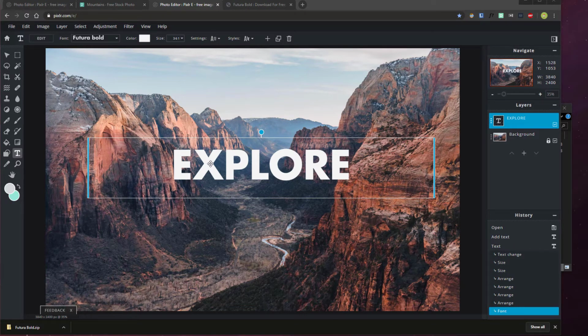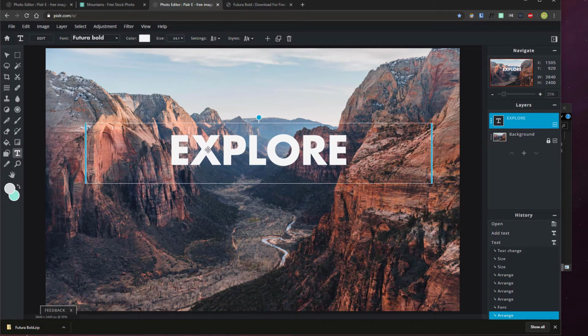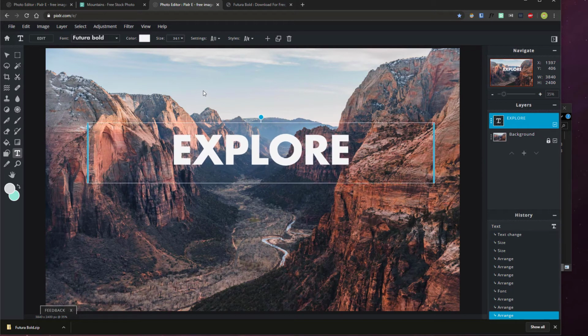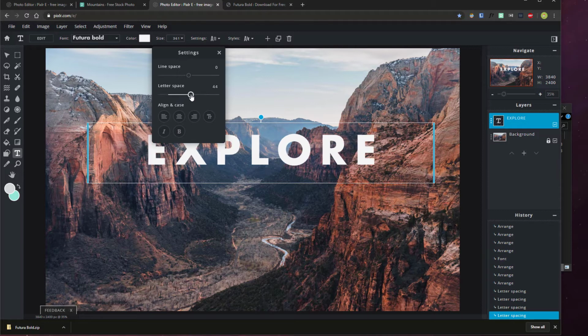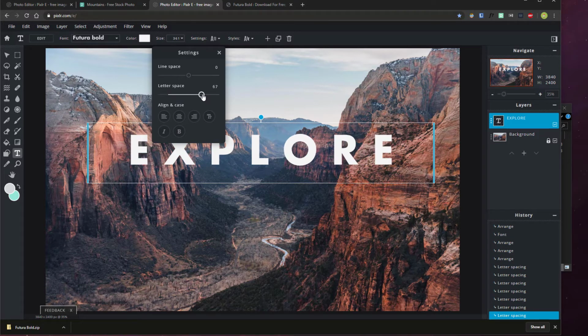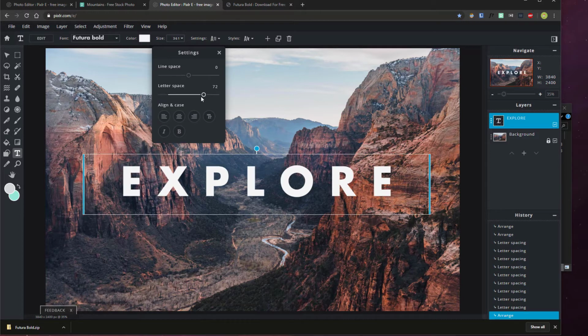We're going to adjust the spacing of this word. So you can click on the word, move it to the right spot, and then click on where it says settings, and there's a little drop down arrow by the A there. You've got line space to increase the space in between lines, and the letter space here makes the letters further apart. This is a simple way of making something look or feel slightly more expensive, like when you see text on a luxury car. Just simply drag the slider here to increase the spacing, and the word looks less like a statement and more like a whisper. It's like ASMR for your eyes.